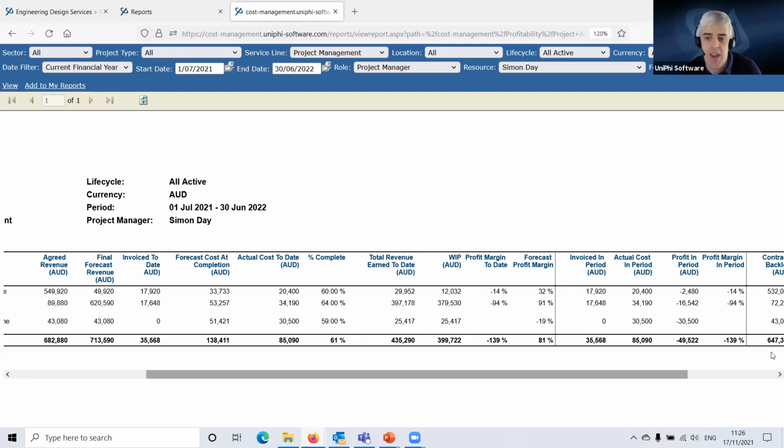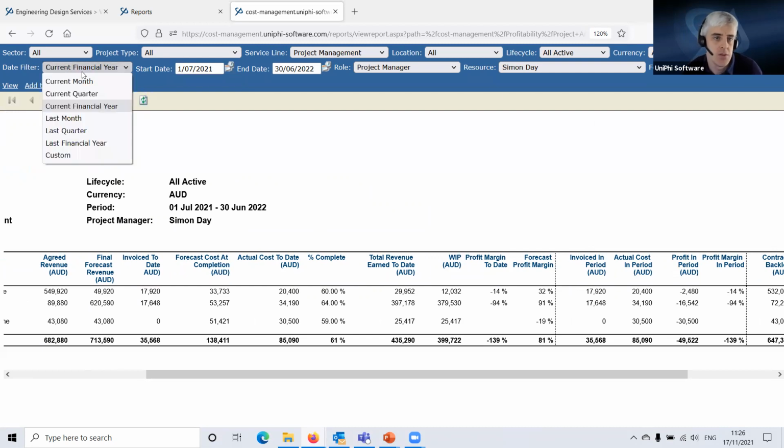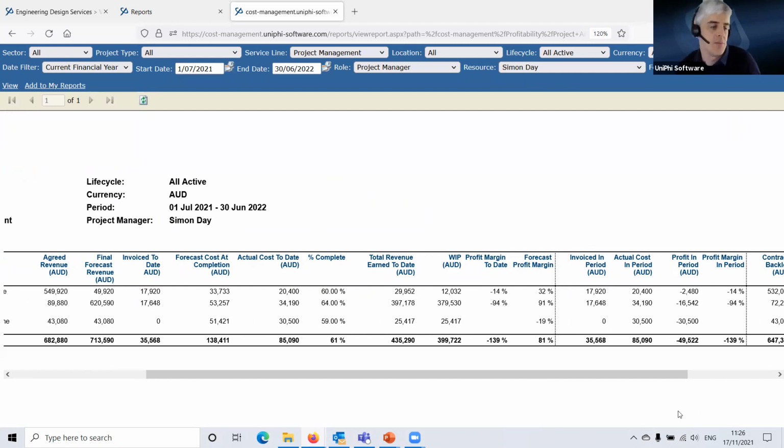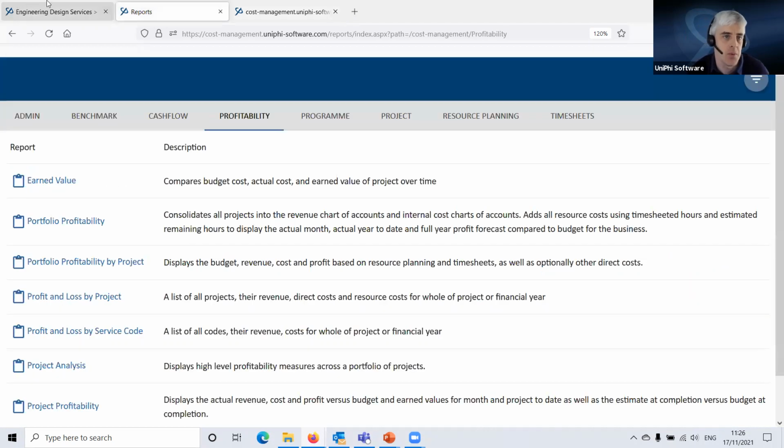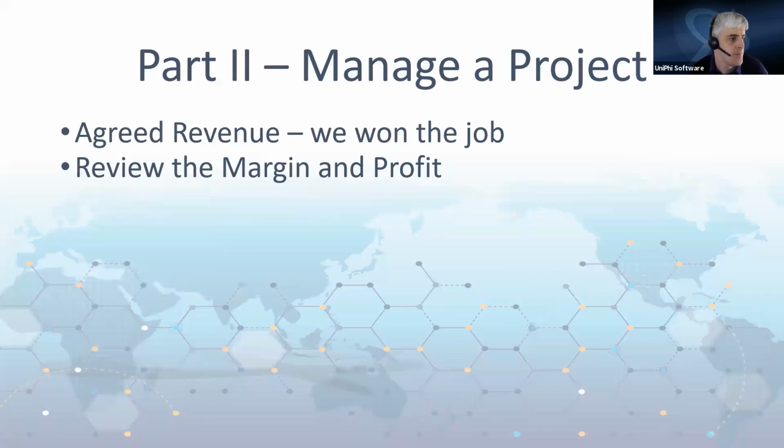And also then within the current period. So, if I was to do this for the current month or for last month, I could see, did we make money or lose money last month overall? It can give you that info. So there's a whole bunch of analysis here that you can use. So this is one view of the world with Unify. And I'll leave that report open because we'll probably come back to it. And then we'll jump back into this.